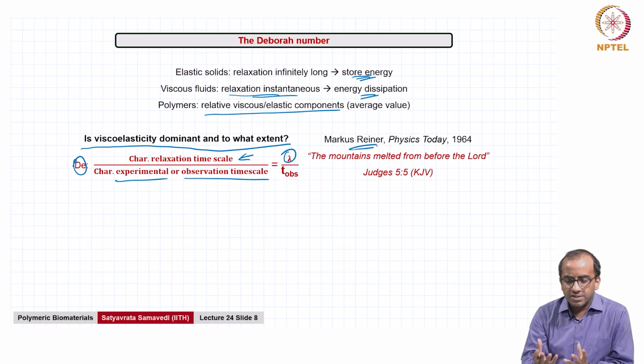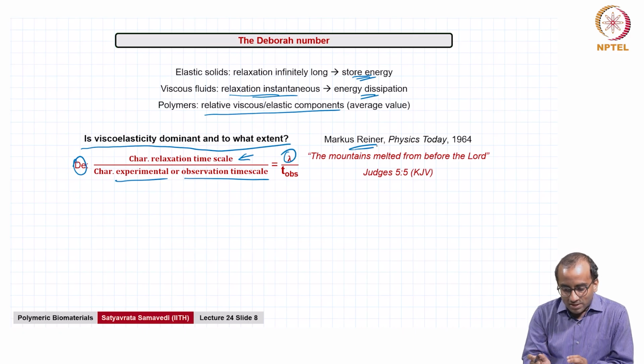So he was a visiting faculty at Polytechnic Institute of Brooklyn in New York, which incidentally is the place that Hermann Mark, whom we have seen when we discussed polymer crystallinity, migrated to when he was escaping Europe during World War II. So that was an important center for many scientists.